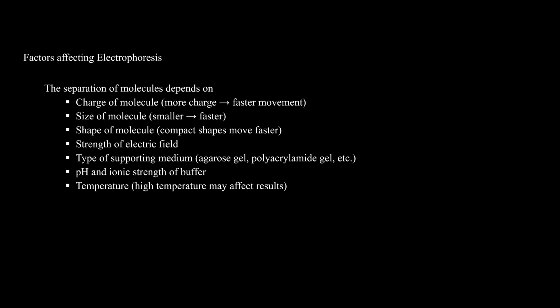Factors affecting electrophoresis. The separation of molecules depends on charge: more charge means faster movement. Size of molecule: smaller moves faster. Shape of molecule: a compact shape moves faster. Strength of the electrical field. Type of supporting medium: agarose or polyacrylamide gel. pH and ionic strength of buffer. Temperature: high temperature may affect the result.